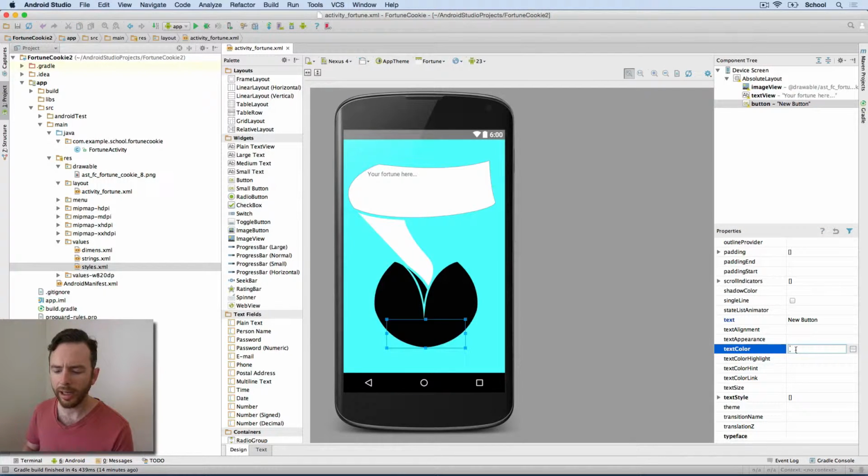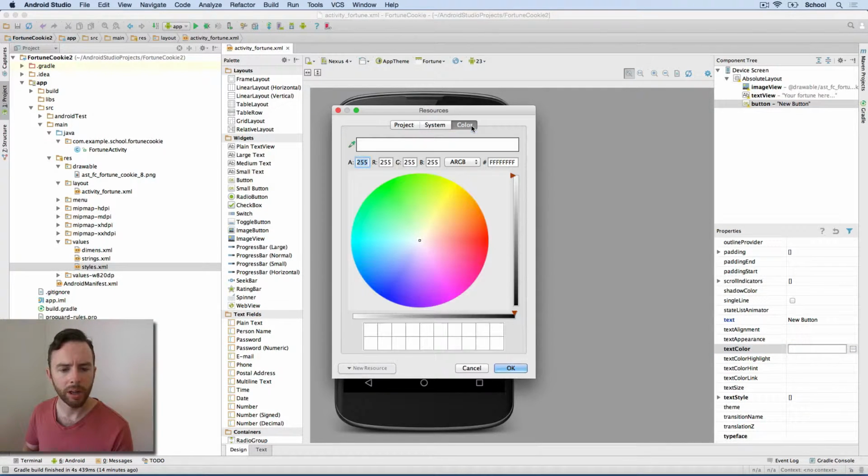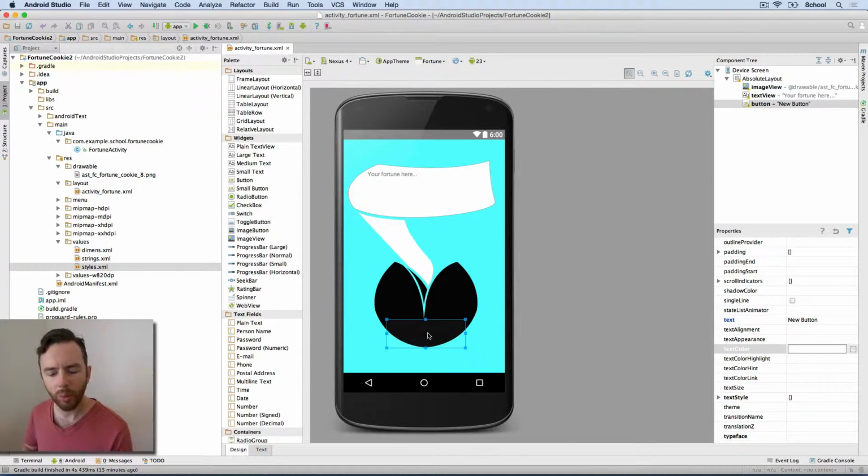If you click in here, we would be able to click this square, go to color, and select any color we want. Now, I'm going to hit cancel for a moment because I want to make this white, and I know the hash color for white, and you will too after a while because it's easy and you're going to be using it a lot. Hash colors always start with this pound sign. Pound, and for white, it's just 6 Fs. 1, 2, 3, 4, 5, 6. Great. Hit enter, and now you'll see the text for your button.